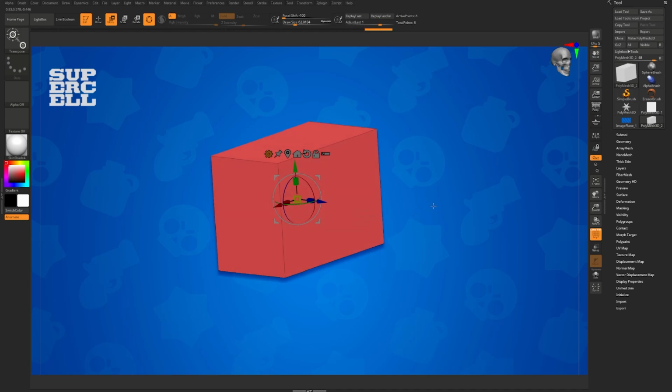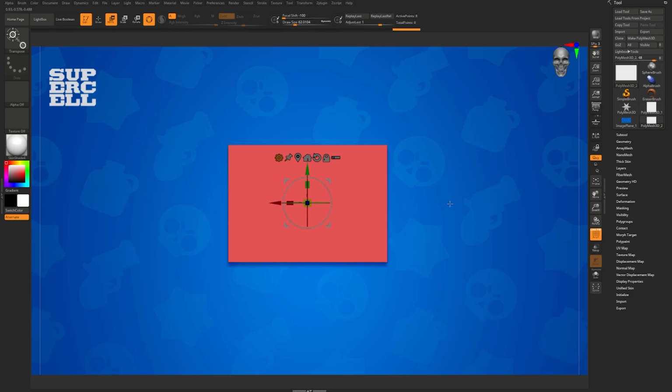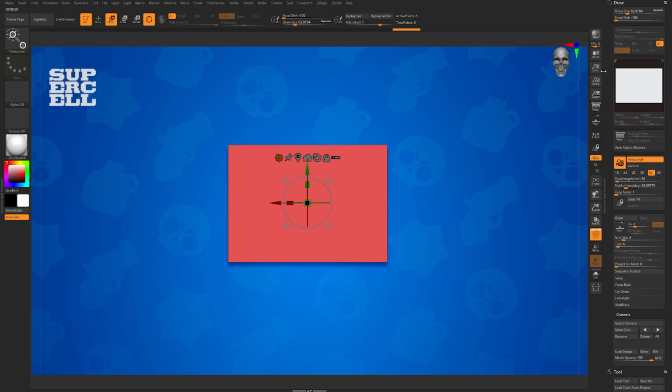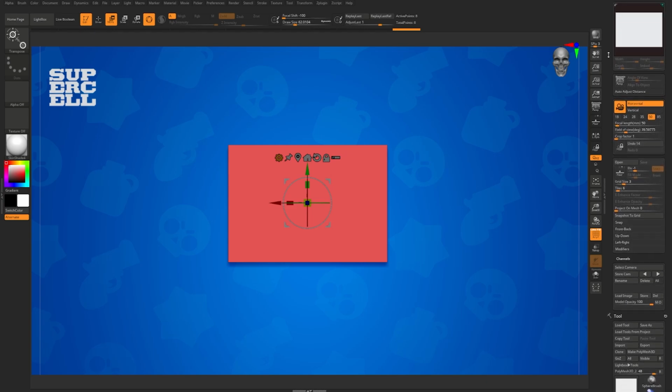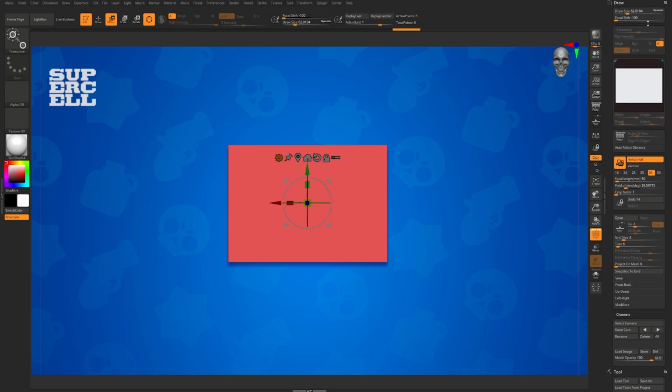But instead of trying to guess what the exact shape of our box is, I will show you a really cool technique, which is working with references. If you go here on the top, you're going to have a lot of options, and one of them is this Draw. So I'm going to click on Draw, and then you're going to see that here on the top you have this little icon, and if you just click on it, it will be pinned here on the right, so we can have all the options instead of just clicking and then navigating here. We can just pin it here on the corner.